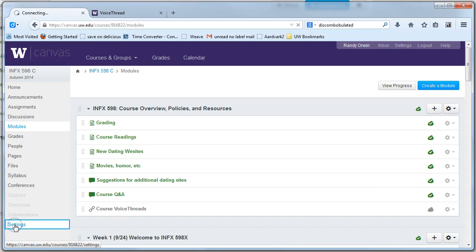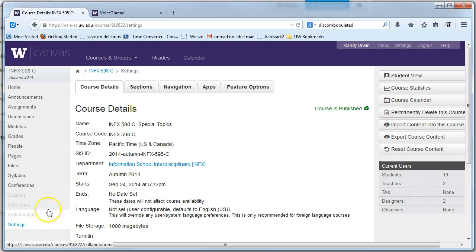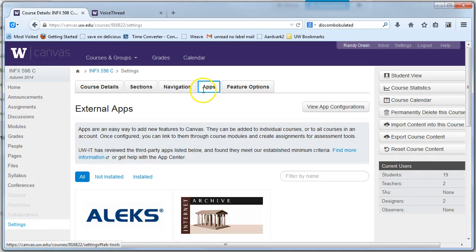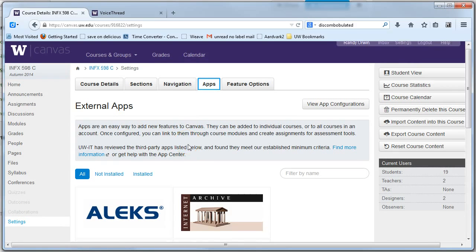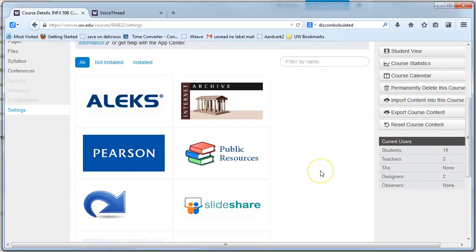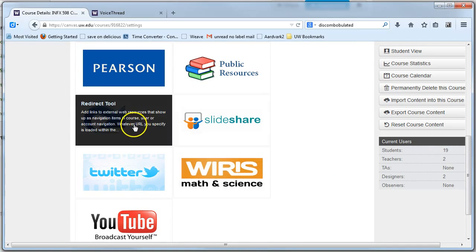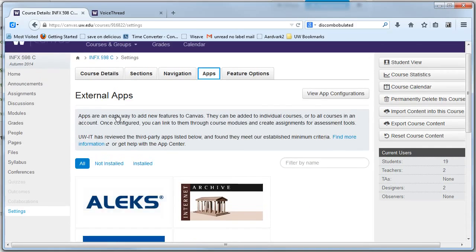I'm going to click settings, and underneath settings I'm going to go up here to apps, and then underneath apps I've got a list of all the different apps that are available. I want to actually work with the redirect tool here. So that's where we're going to add this particular link.